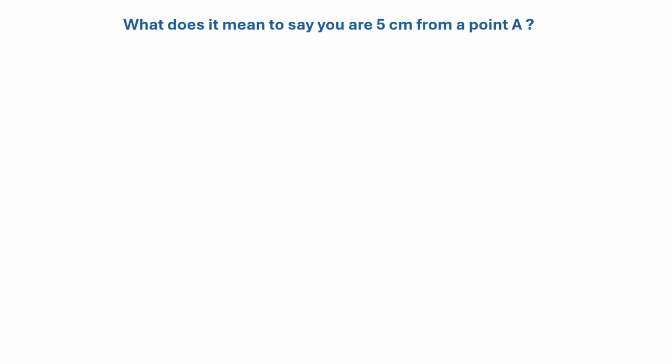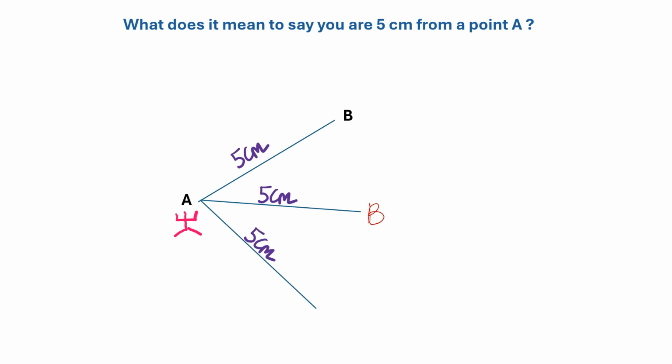Right, so the third concept involving geometrical constructions is that sometimes the questions will say that you need to be at a certain distance from a certain point. Let's say, for example, you need to be 5 cm from point A. So let's start off by having a point A, and if your friend is 5 cm from you, one possible position will be like that, right? But your friend can also be standing at this position, point B here. It can also be, as long as he or she is 5 centimeters from you, another possible position like this, right?